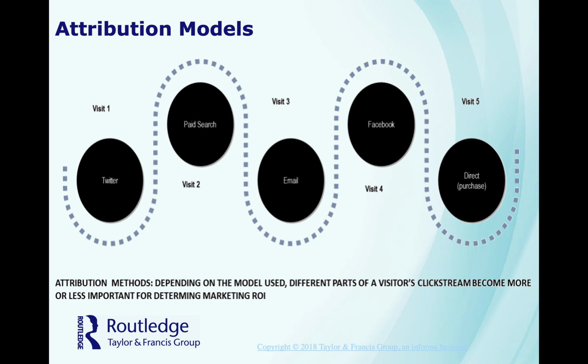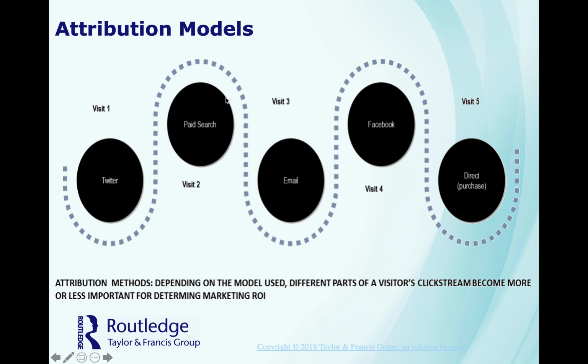Attribution models. So attribution models, it kind of depends. This is just one example of one. What it's saying is how you got on the web page. So maybe, for instance, you saw a Twitter ad. So through visit 1, you saw a Twitter ad and you went to the web page. The second time was a paid search ad. Let's pretend like it was on Google.